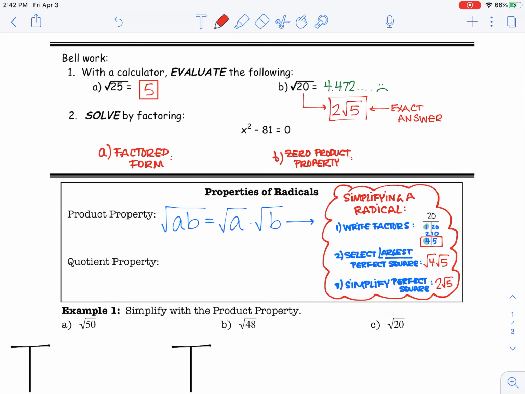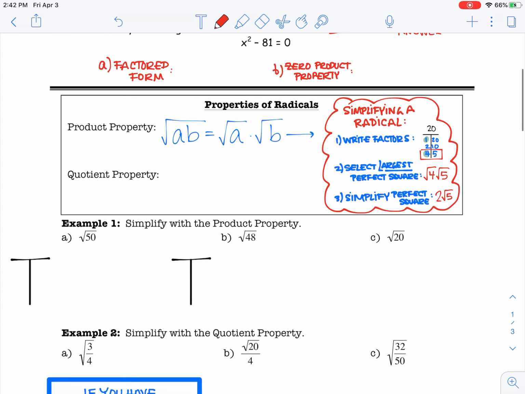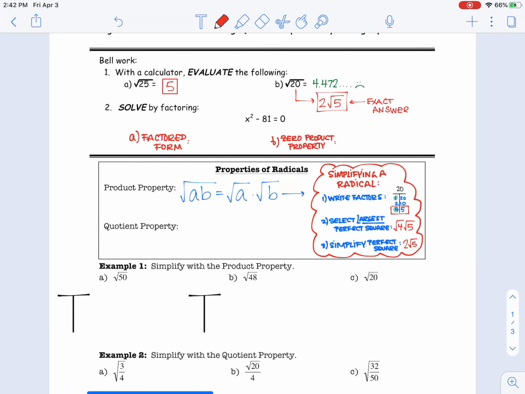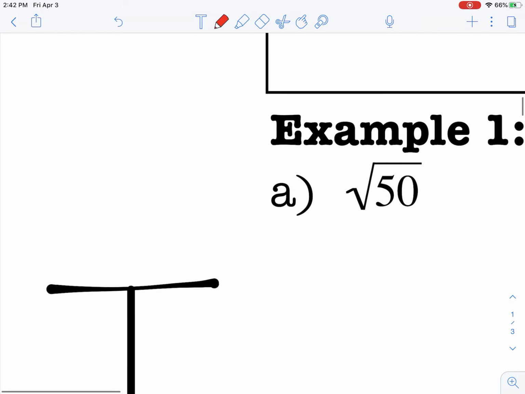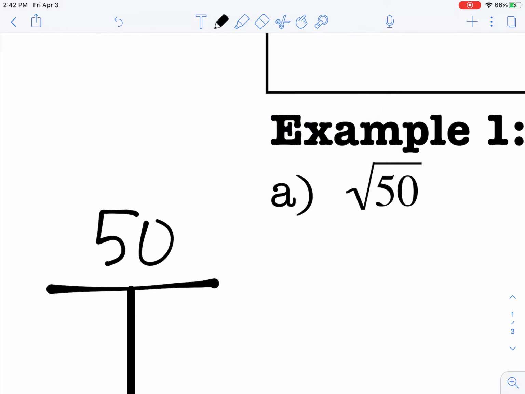All right. So going along with that, we are going to now cover our other property, and let's do a few examples that go with it. Actually, let's skip to example 1. We'll come back and do our other property and then look at example 2. So let's practice this process again. How do I simplify a radical if it's not a perfect square? If you do the square root of 50, it is not going to give you an exact value if you are on a calculator that doesn't simplify for you. So your goal would be to say, all right, what are the factors of 50?